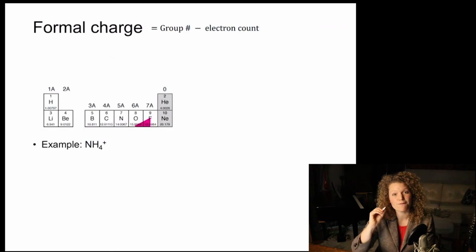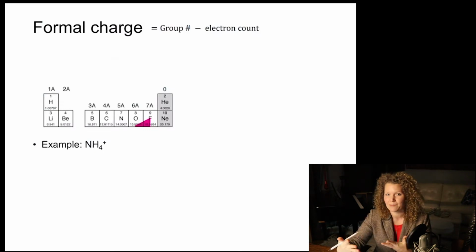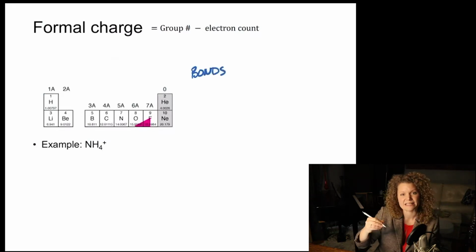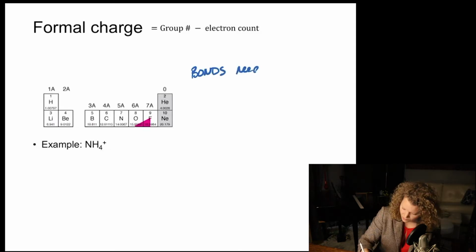Let's now talk about formal charges. These are extremely important, especially when we're dealing with organic compounds. It helps us decide what's going to happen with the reactivity. Here I have a partial of our periodic table. What I want to do is first denote how many bonds each of these elements have in order to have no charge. So the bonds needed to have no formal charge.